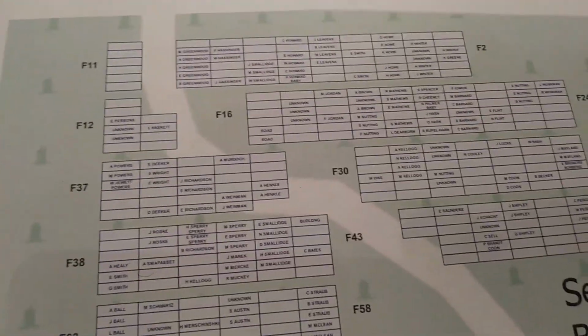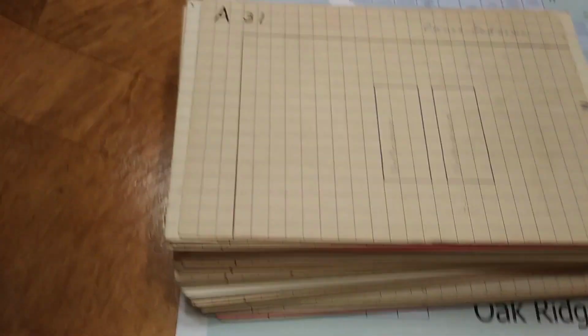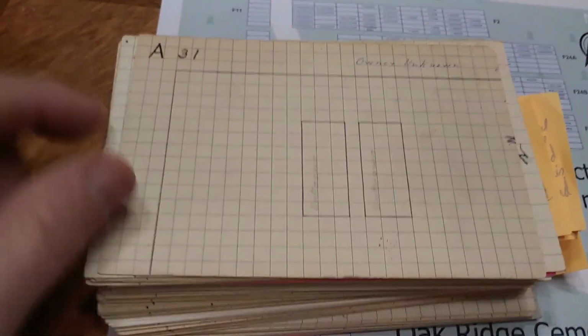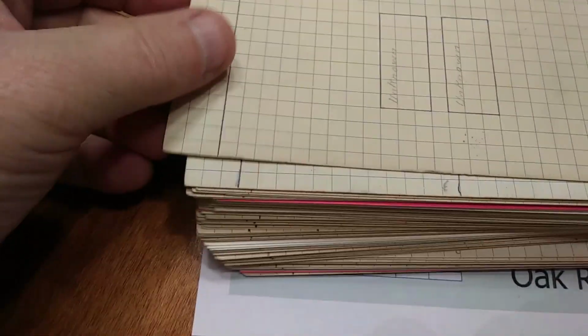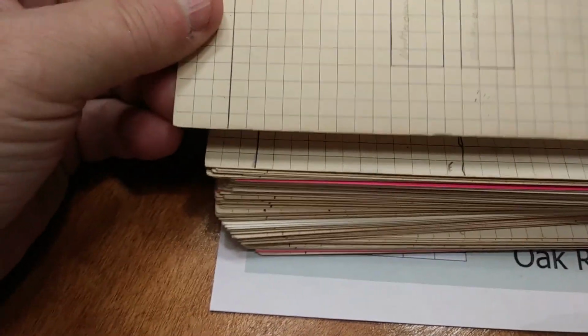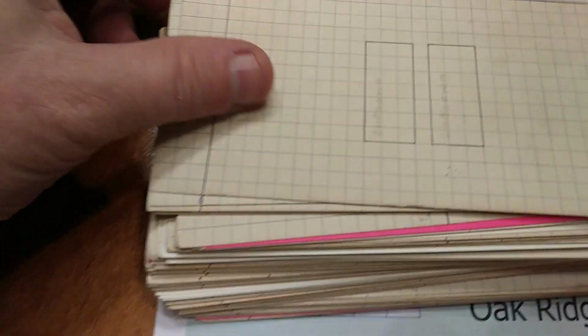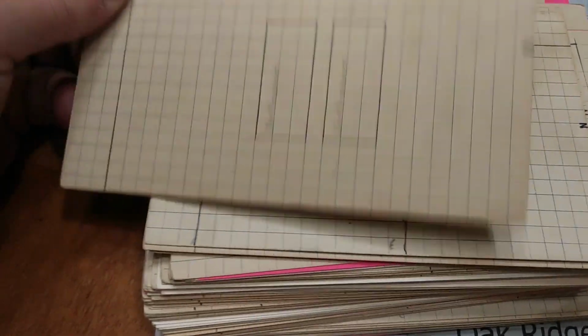Now, we do have a stack of old cards for each of the sections. This happens to be section A. I'll just go through some of these. So this is how it was done before computers. These are like 100-year-old cards. This was set up with 6 plots, and this is owner unknown and burials unknown. So we are stuck with a lot of issues like this.